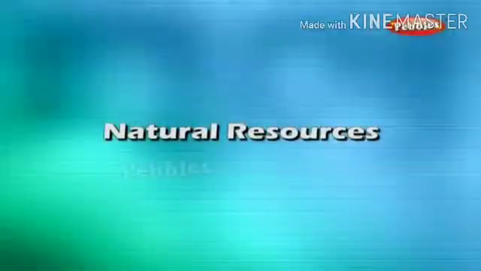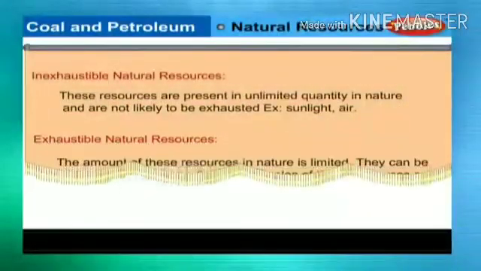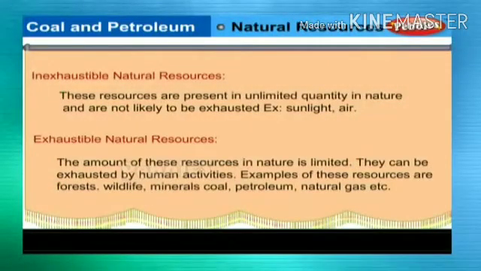Natural resources. Inexhaustible natural resources. These resources are present in unlimited quantity in nature and are not likely to be exhausted, that are sunlight, air. Exhaustible natural resources. The amount of these resources in nature is limited. They can be exhausted by human activities. Examples of these resources are forests, wildlife, minerals, coal, petroleum, natural gas, etc.